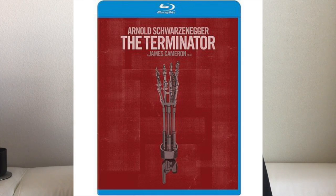It was released May 2015, I think in anticipation of this summer's Terminator Genesis film. They said, oh hey, we're going to re-release the Terminator one more time in a new repackaging. Their last repackaging was that MGM art house kind of artsy cover with just the Terminator hand, the Terminator arm. I thought that cover art sucked.